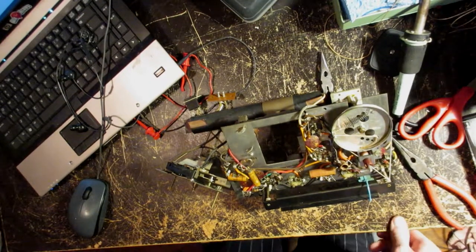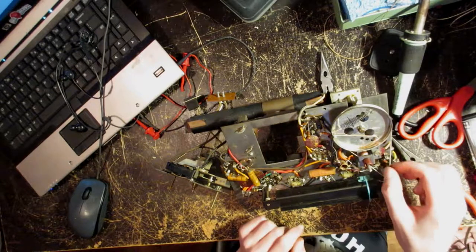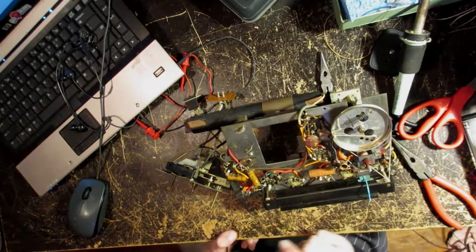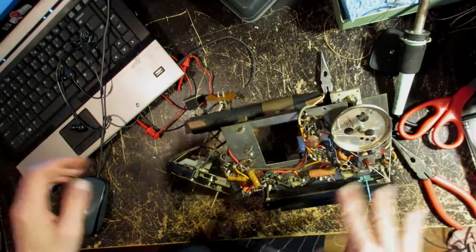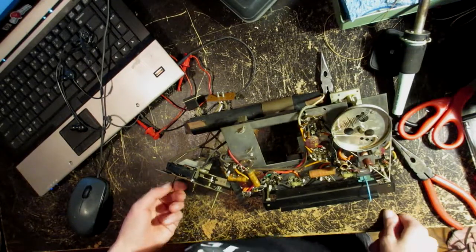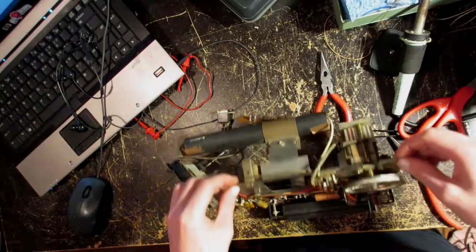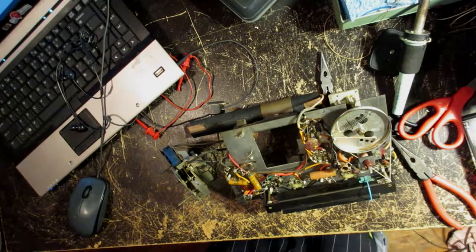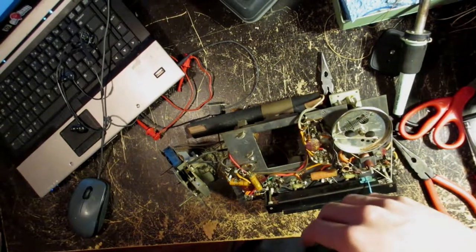I just realized something. This isn't actually the right side of the dial, but whatever. I'm not doing this again. It could be wrong, I don't care. As long as it functions, I guess. So, yeah. That's the power outlet. I haven't tested the tubes yet. I don't know when I'm gonna do that, but I'll test the tubes soon, just doing a recap. Let's get this in the cab and see what it does.